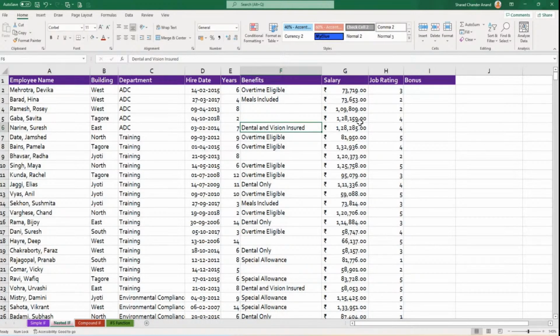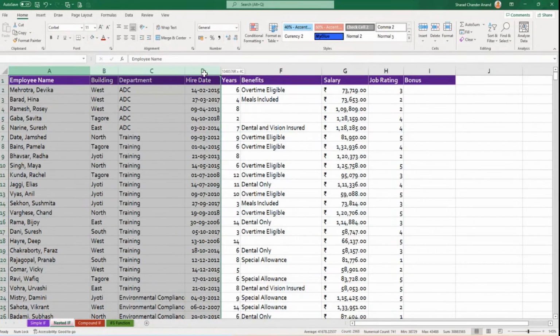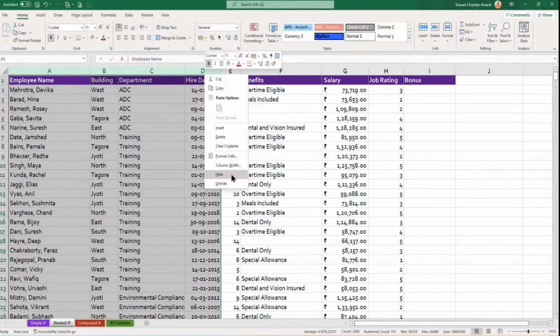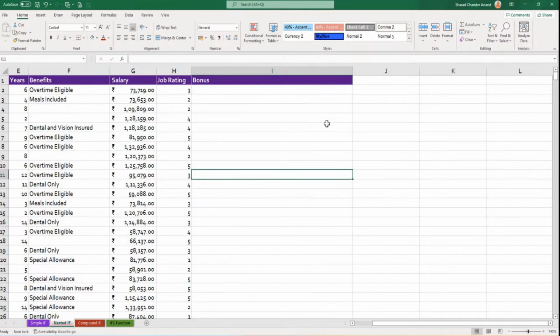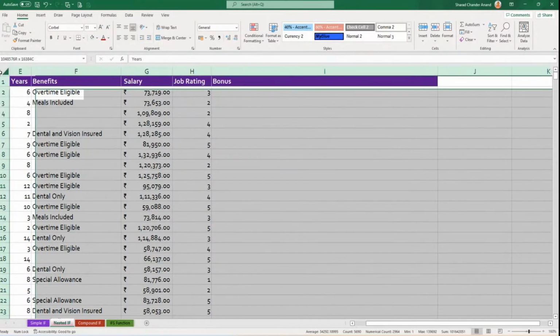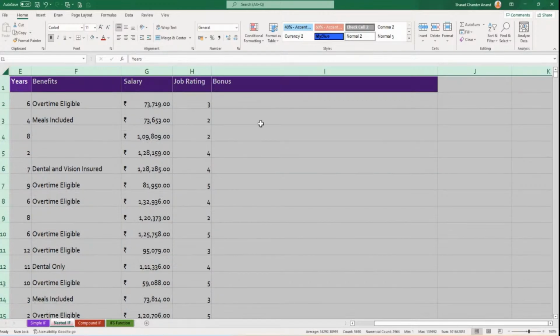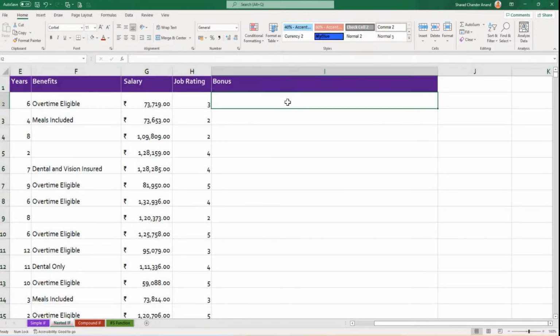So based on this argument, based on this company's requirement, although not necessary, I'm not going to use so many columns. I'm going to hide these columns here. And I'm going to make this column wider, zooming a bit. And I'll increase the row height. And we're going to put a formula here.